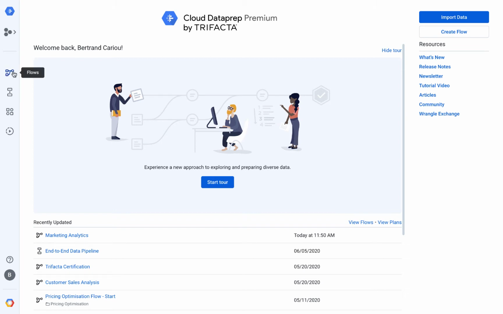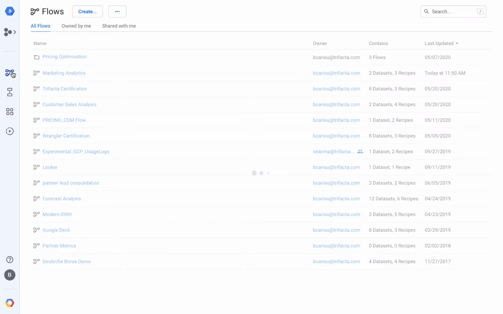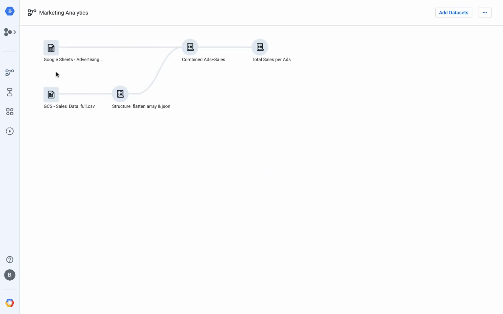Flows are used to group relevant data and assemble them through transformation logic to generate a result. This view shows how digital ads clickstream is combined with sales data to generate a single result with total e-commerce revenue ads contribution. All flows start on the left with one or more data sets. These two are imported datasets with reference data from a Google Sheets and Google Cloud Storage CSV file.